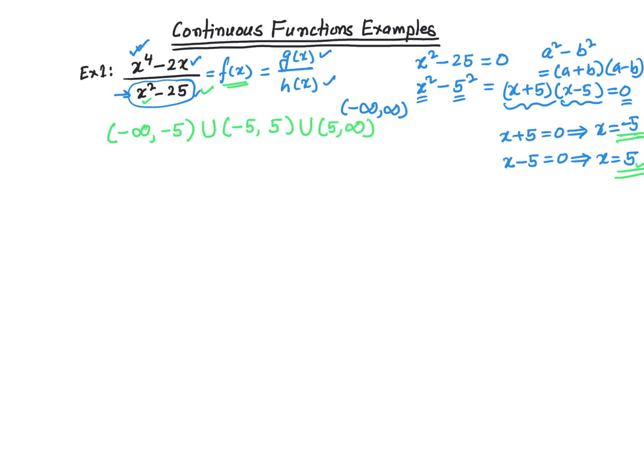Now, if you were to sketch it, how is it going to look like? So this is your number line, 0, positive 5, and negative 5. What you want to do is highlight everything except for these 2 points. So let's highlight these guys: everything to the left, everything in the middle, and everything to the right. This is where the function f of x is defined and it is continuous.